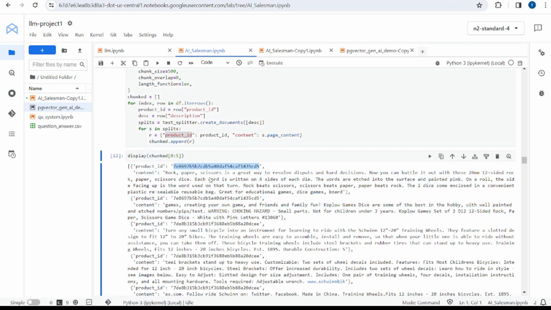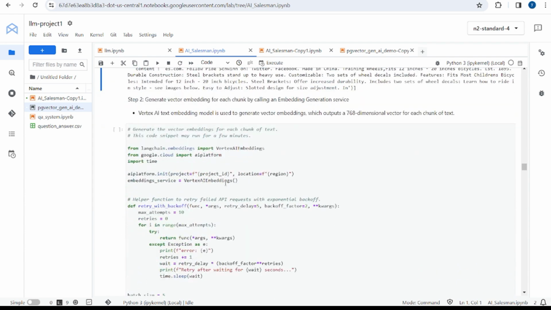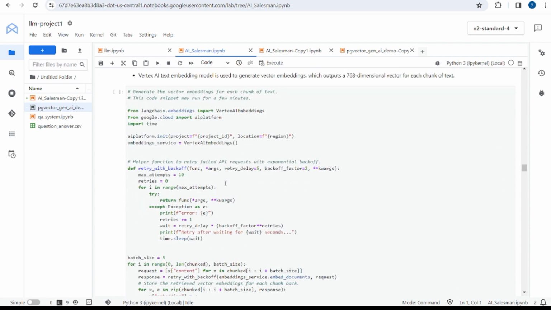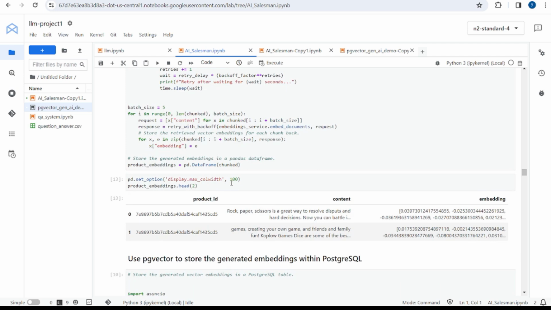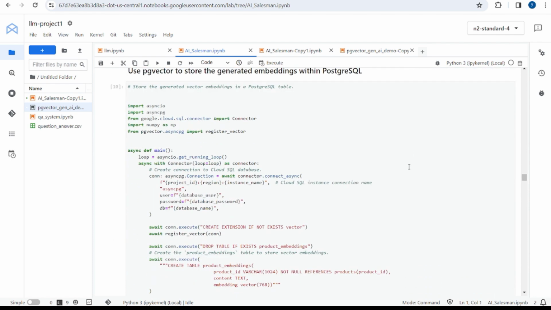One product ID, if it has a long description, will have multiple chunks. Then those chunks, I will convert into vector embeddings. So this is the result, where all the content becomes an embedding vector. Then I store those embedding vectors to the DB too.